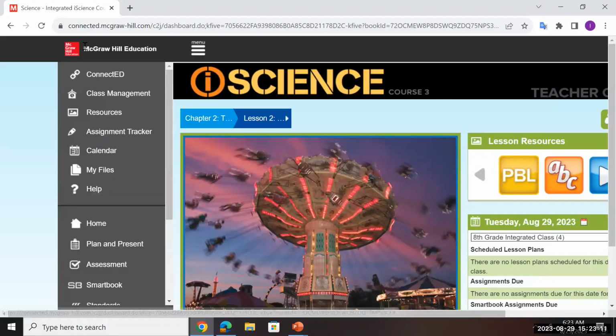So if I open up that menu button, I have some locations here. Now, you're probably not going to use all of these locations daily, but I'm going to explain as many of them as I can. The one you'll use the most, or one of the ones you'll use the most, is resources. And the second one is probably plan and present. These two tools you'll probably use quite a bit. And you'll probably use assessment as well. Assessment is where I make my tests. So let's explore resources, let's explore plan and present, and let's explore assessment.